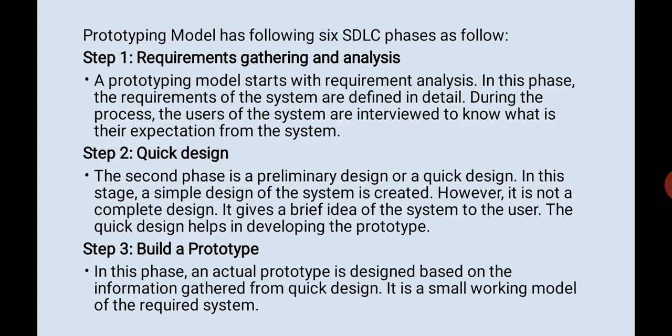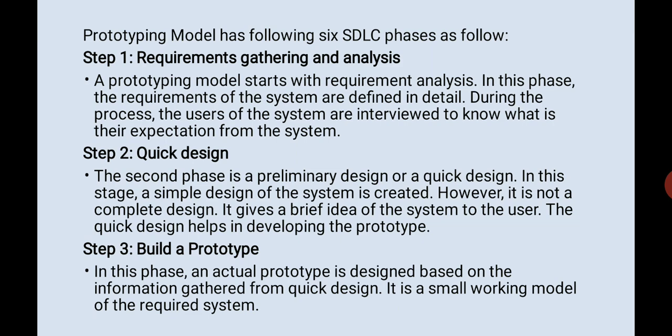First, the developer took the requirements, then quickly designed what exactly he understood and what exactly he will do. He waits for the user to confirm, is this what I have understood? And then the developer builds a prototype. In this phase, an actual prototype is designed based on the information gathered from the quick design.